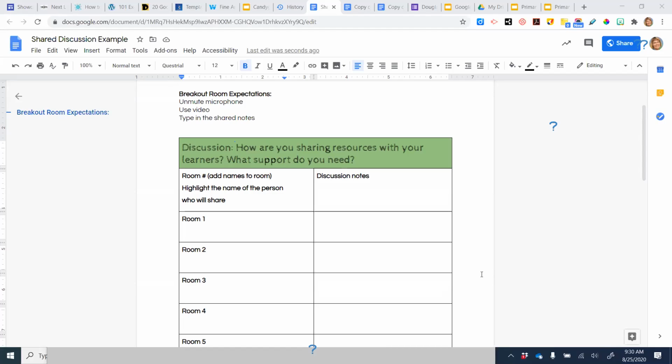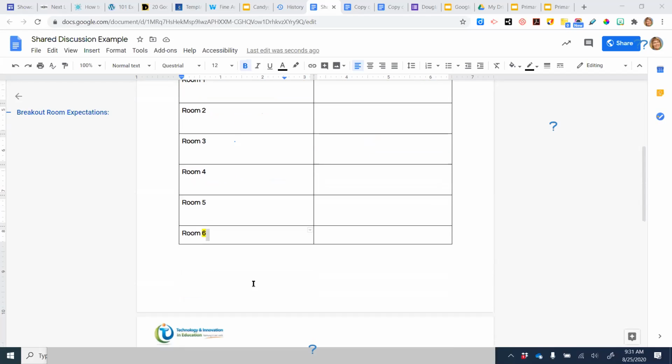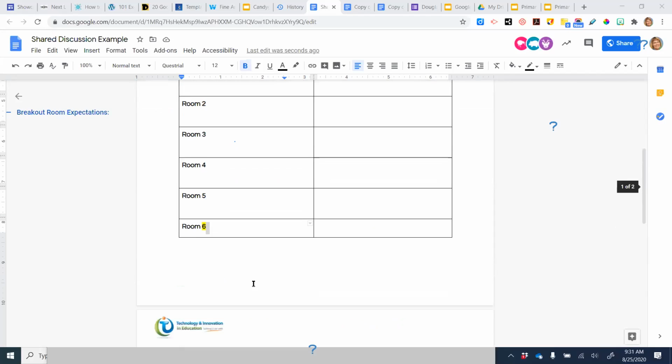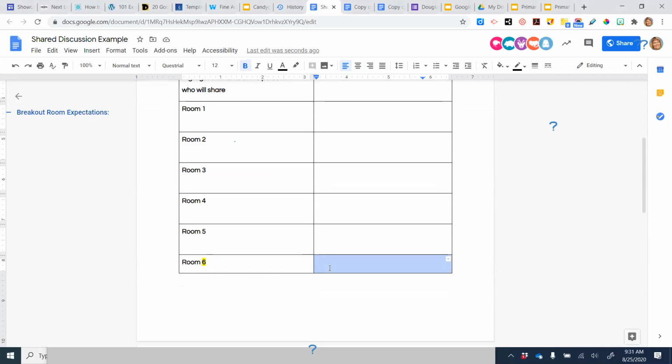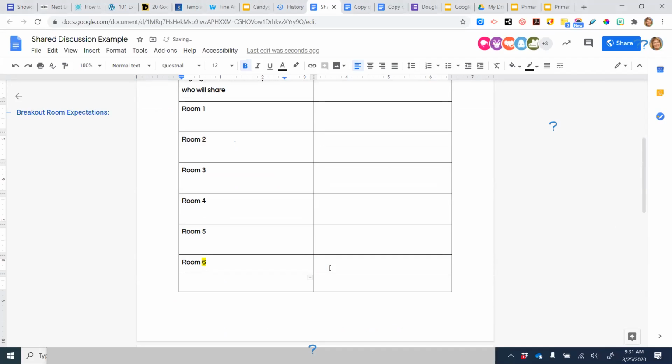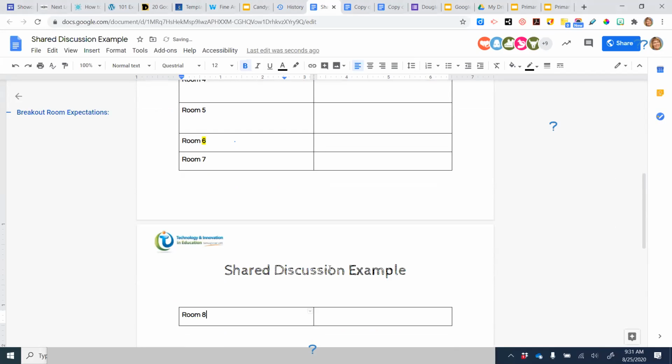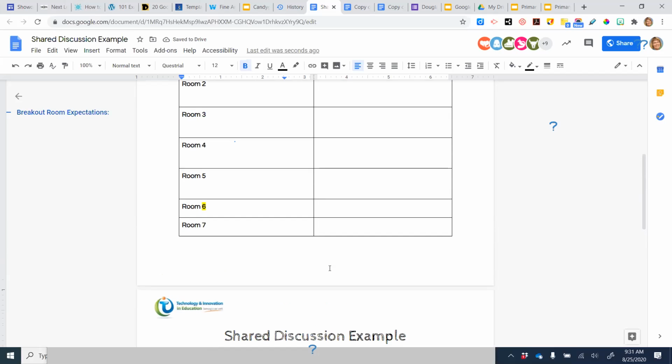So here are the shared notes. If everybody clicks on the link in the discussion, you should all have this document. It's shared so that anybody can edit, so nobody needs to be logged in or anything. I could attach this to an assignment and say, here are the shared notes, here are the shared slides.